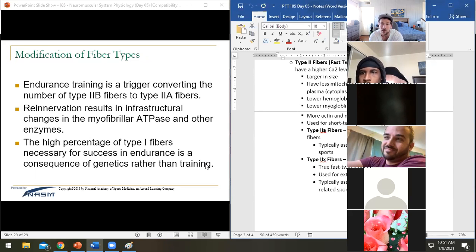However, I want to be very, very clear here. That does not mean that you cannot train to develop your body however you want it to develop. Your body's form follows function. Your body will adapt specifically to whatever stress you place upon it. If you're somebody who's like, oh, I've just never been able to run, well, if you start and you're consistent about it, you'll get good at it. I promise. And if you're like, oh, I've never been able to gain muscle, well, if you do the things necessary to gain muscle, it will happen. Yeah, some people are going to have an easier road than you are, but that doesn't mean it's impossible.